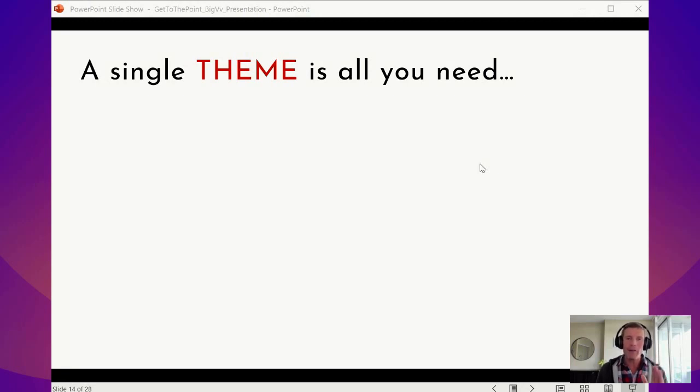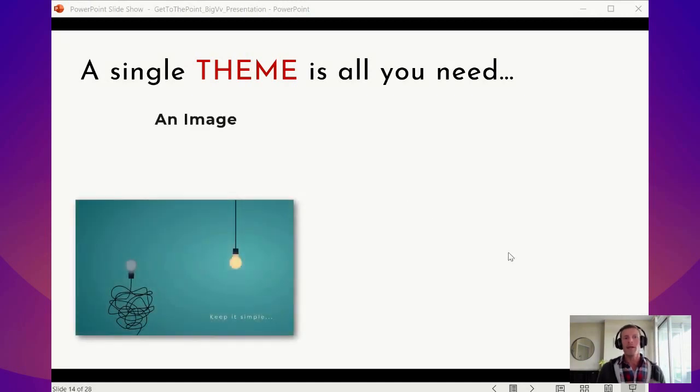Now, I have had people talk to me before and they say, well, I've got a few different themes that I want to cover in my talk. Well, that's totally doable, but I often say, think about those as little sub speeches within a main speech, right? So you have one big presentation, you could have a couple themes that are complementary, but making sure that you make it clear for your audience how those ideas or themes connect is very, very important. So when it comes to the structure component, just keep that in mind when I start sharing about the actual structure of your talks. So a single theme could be an image.